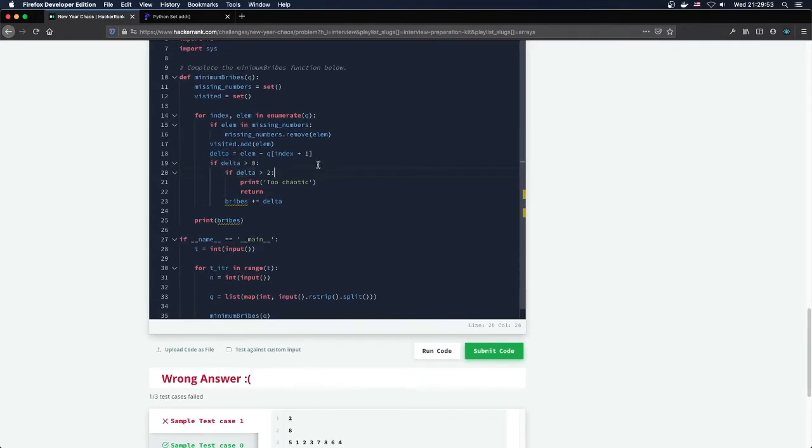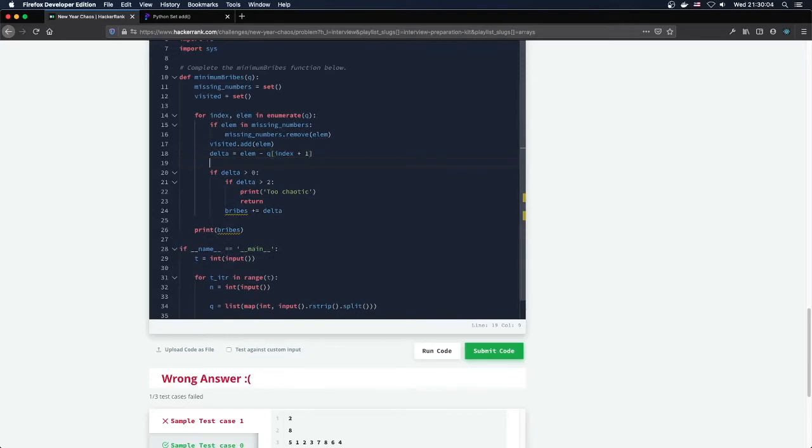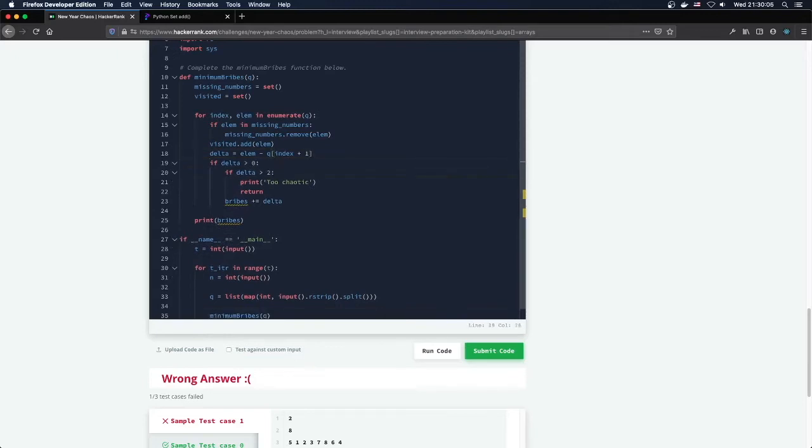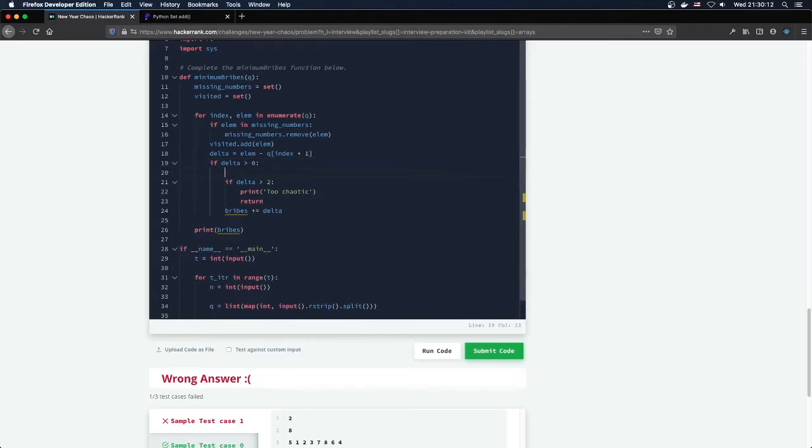So okay, that's my delta, and then I will need to, if there is a difference, then I need to find the range for, I don't know, I in range of index plus 1 and the current element.